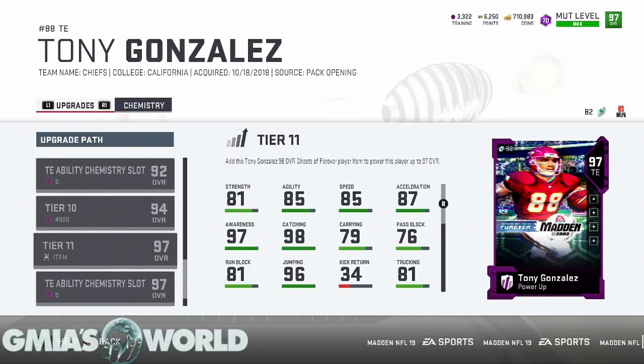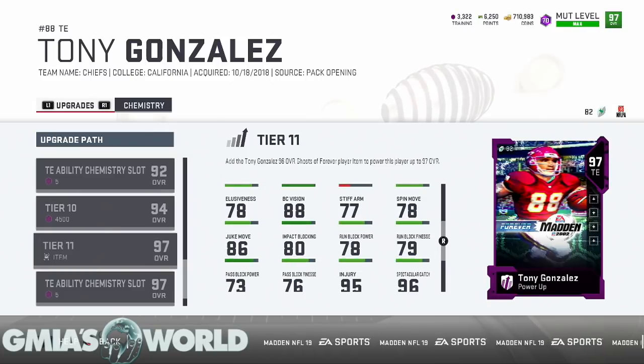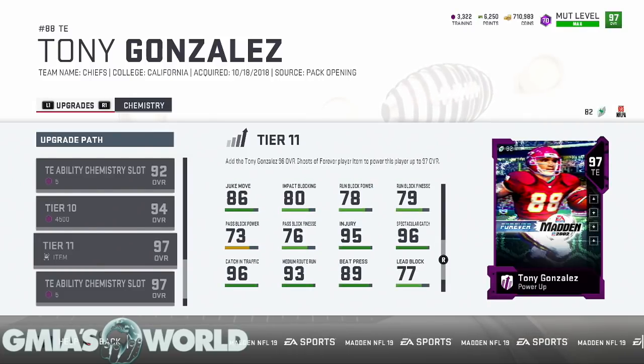So this is what he would be. He would be an 88 +1. So he would only be at 89 speed, but his catching is a 98. And this is all green without the chems. His spec catch would chem to a 99, and he would be able to do that.